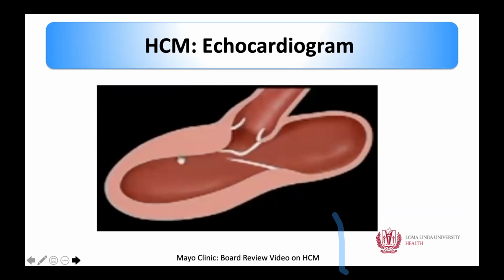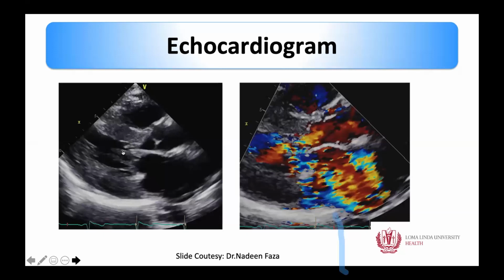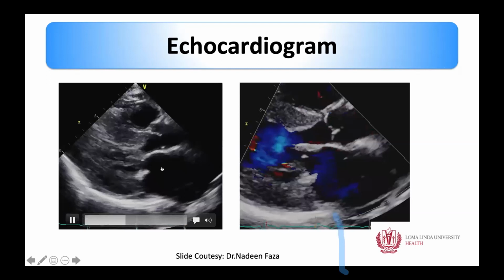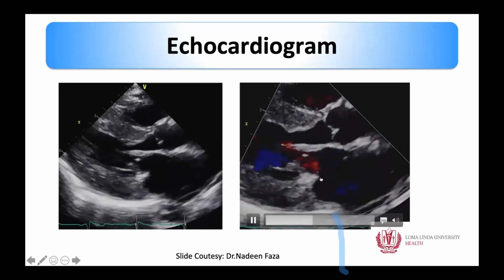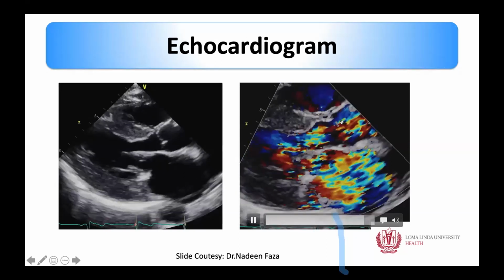So this is an example of an HCM patient. You can see there is florid, quite prominent, severe SAM, and that SAM leads to this posteriorly directed mitral regurgitation, and then there is LVOT obstruction. This is how a classic patient with obstruction will present.